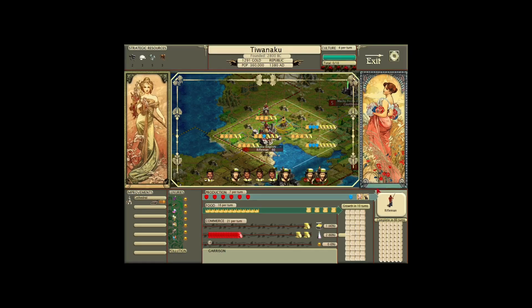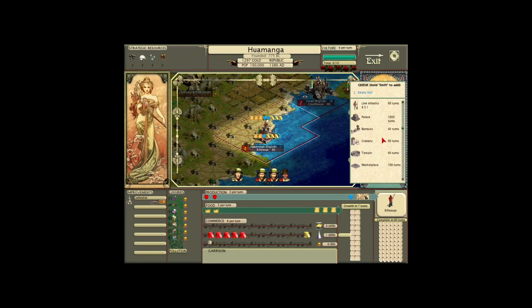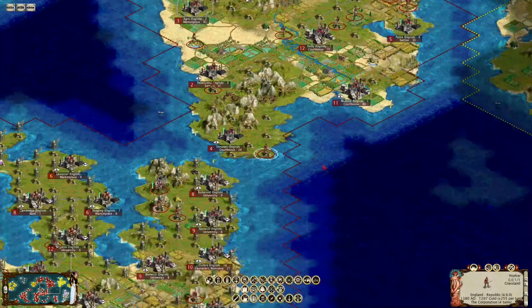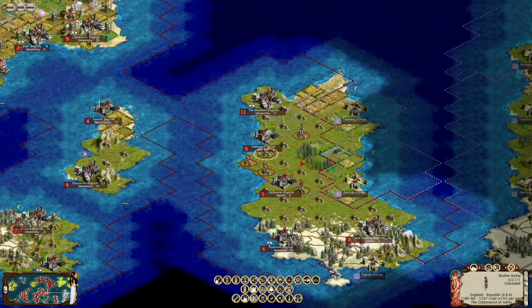Swoops right on in there. This is the big advantage of mounted units in general, is they move quite fast, so you can take a lot of cities in one turn if they're able to just get to those cities.